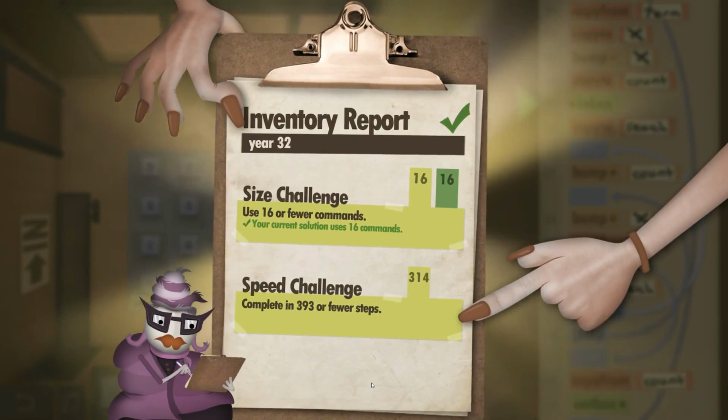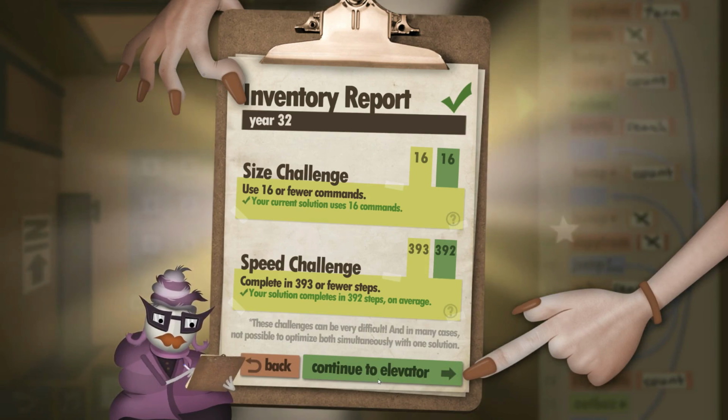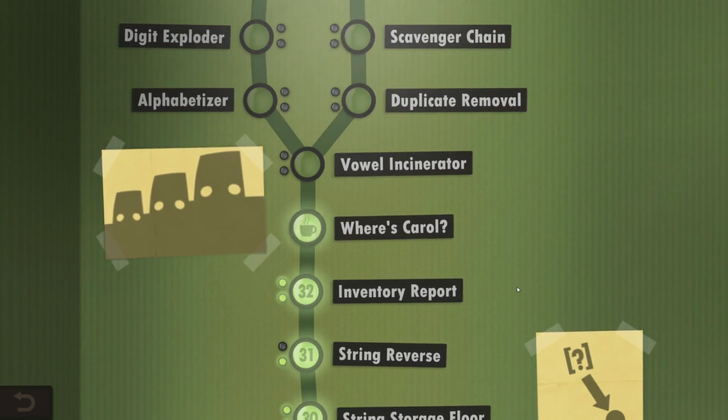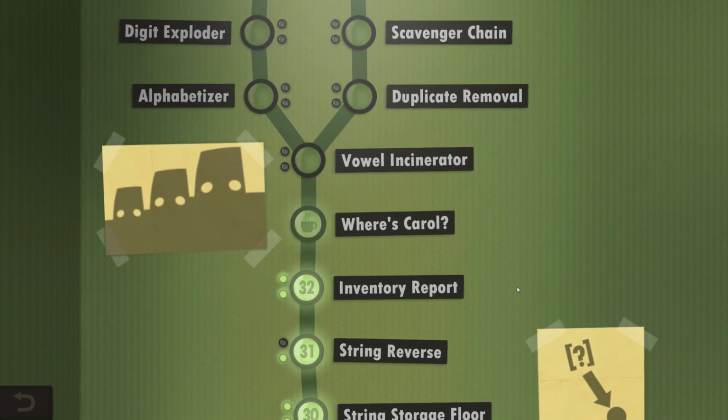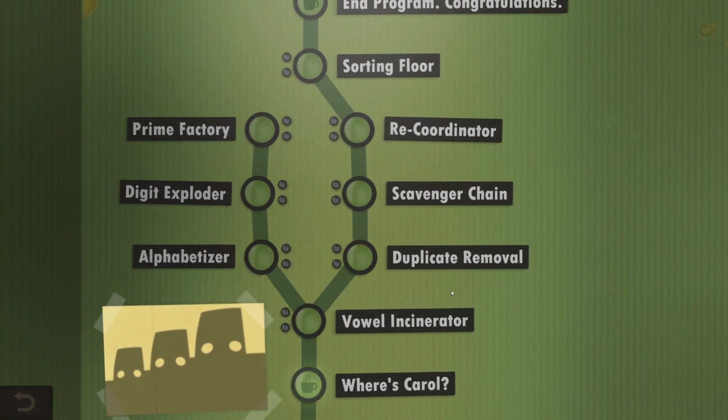Yeah! Yeah! Double optimization on inventory report. Ah! It's so much easier now I can point at things, as strange as that may sound.